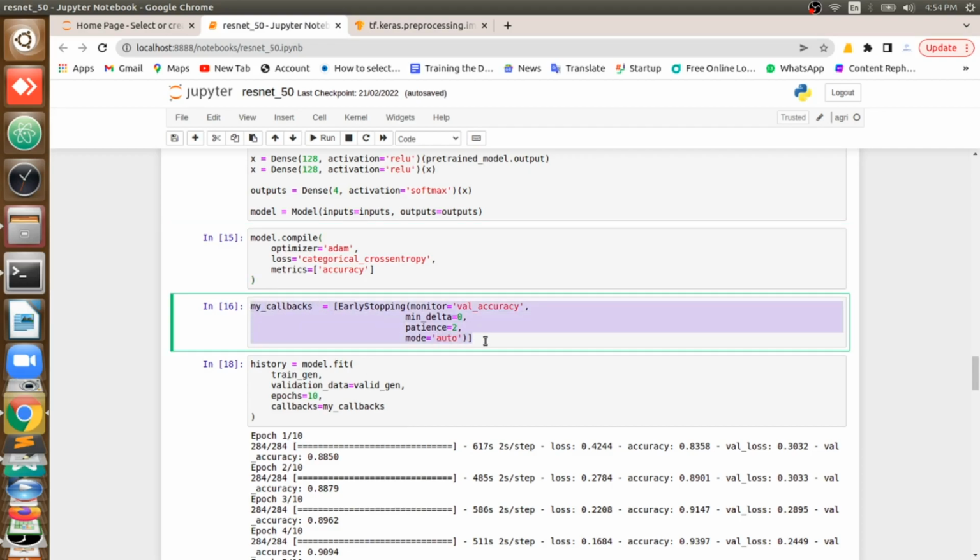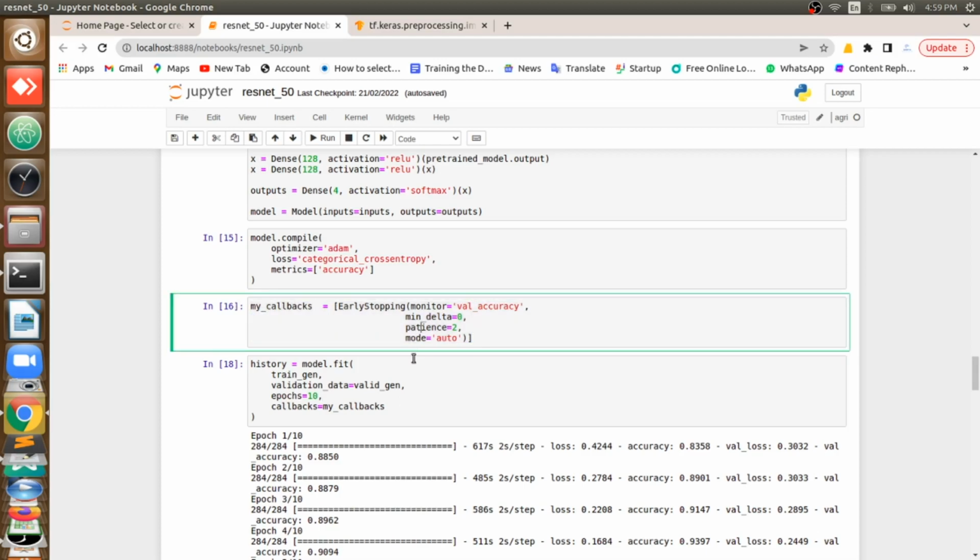Now there I made a callback function. What is the need of a callback function? Here I am mentioning, if my validation accuracy is not improving after 2 epochs, let us stop there. If I gave 100 epochs here, but after the 20th epoch my validation accuracy is not increasing, then it will stop training there itself and save the model. It will not move further, because that is a waste of time. If validation accuracy is not improving at all, there is no importance in training for 100 epochs. That's what this early stopping will do.